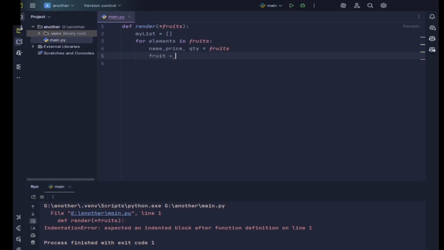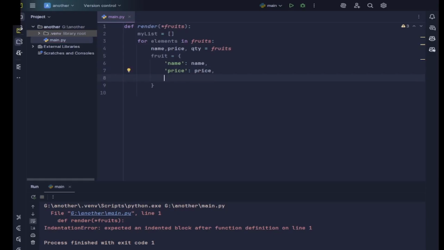Fruit equals, here name equals name, comma, price equals price, comma, quantity equals quantity.